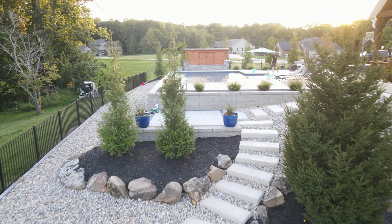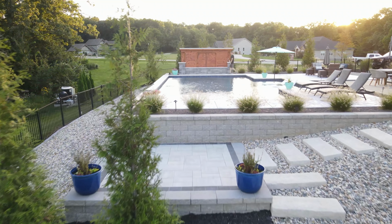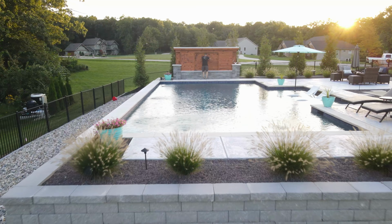How much of this is gonna be hardscaping versus landscaping? Or are you in a different season where maybe you're retired and you got all the time in the world and you wanna get out there and garden and do things? So think about maintenance when it comes to how you're gonna design all this space. Are you gonna have more patio and more hardscaping, which is gonna be less maintenance than a bunch of landscape beds and plants, which are gonna come with that.